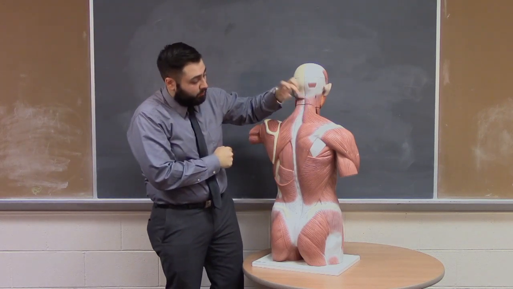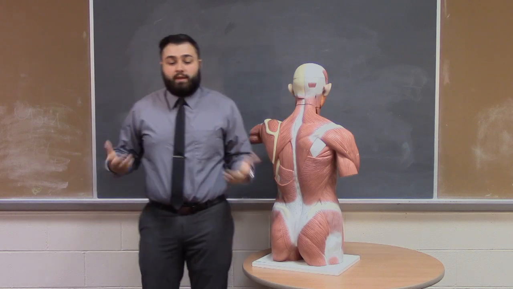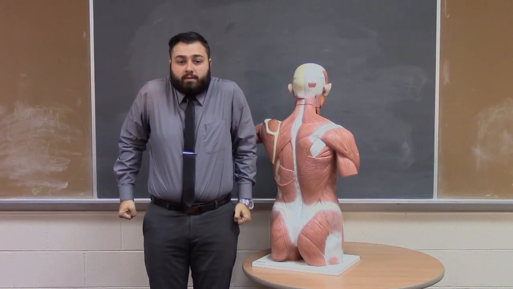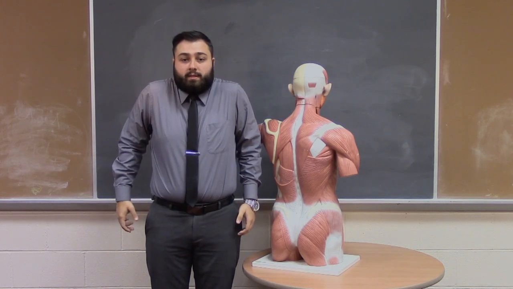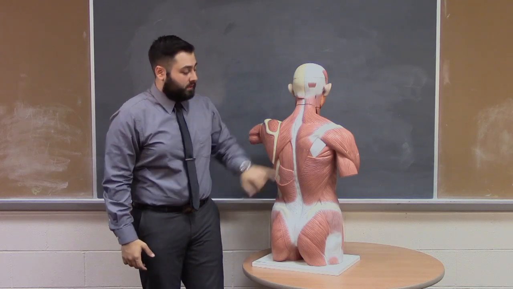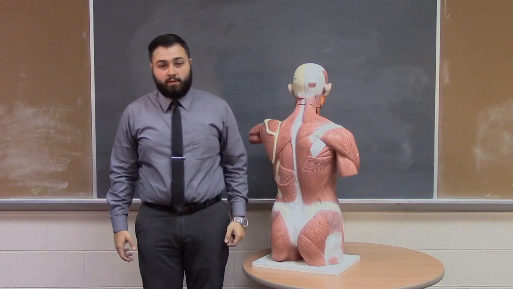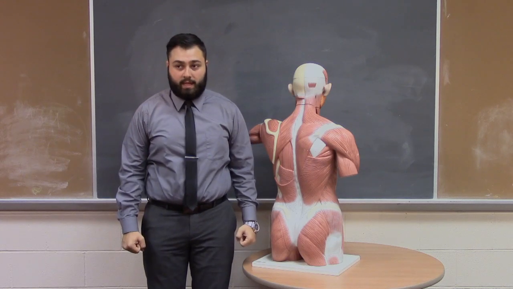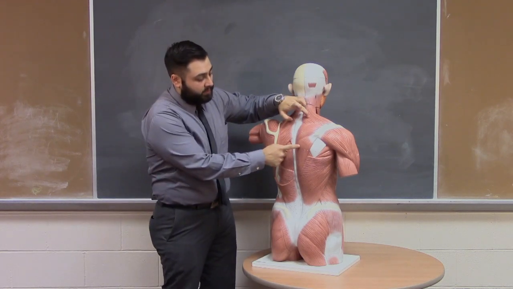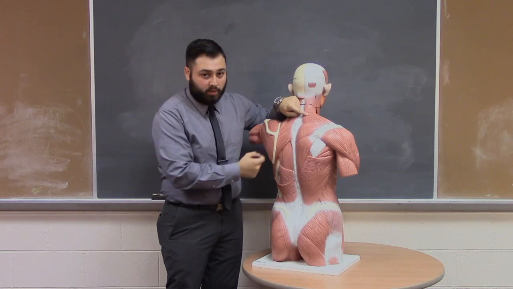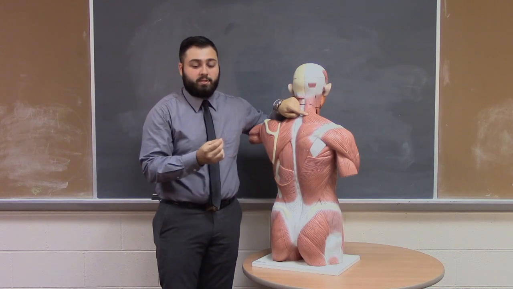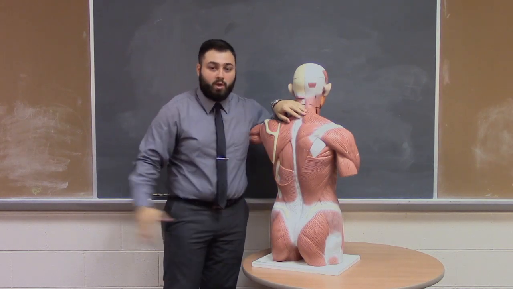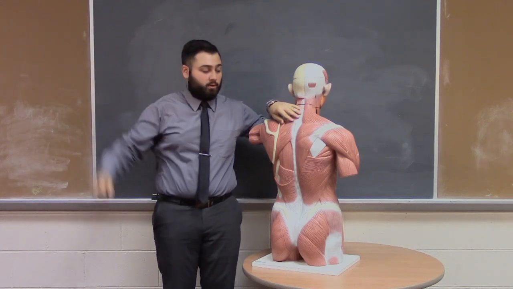Now, upper trapezius also does elevation of the scapula, so that's shrugs, like that. So when you're doing this, that's upper trapezius. Lower trapezius is the opposite. When you're going up, we need to go down, so that's lower trapezius depressing the scapula. So they're antagonists when it comes to elevation and depression of the scapula, but they're synergists, so they work together when it comes to upward rotation of the scapula, okay?